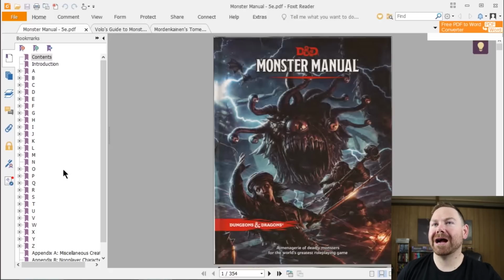Okay, so I could start going through the Monster Manual. Let's start with trying to find a villain, like the final big bad. Oh, by the way, quick note here, I have not planned any of this out. I have no idea what monsters we're going to end up with at the end of this, so I'm totally doing this on the fly.